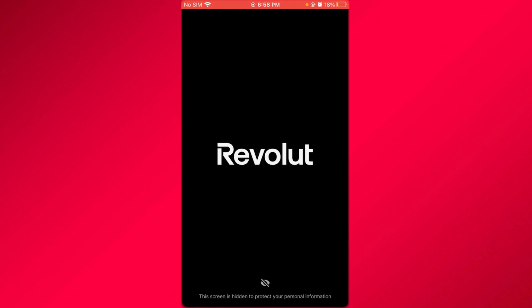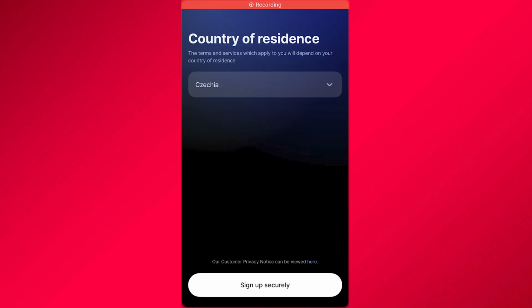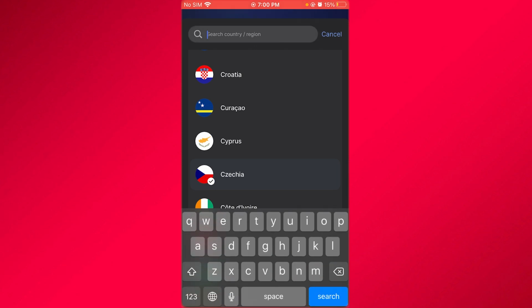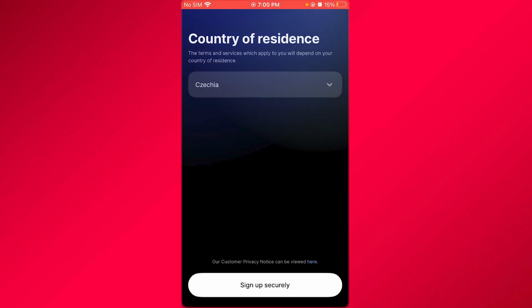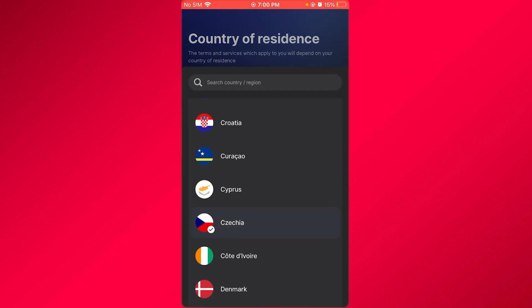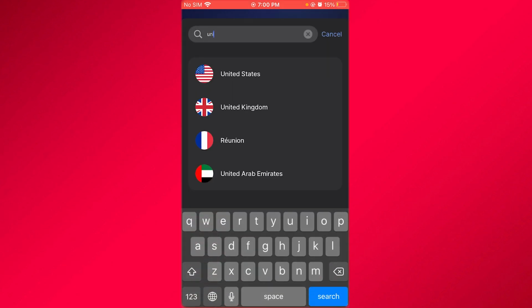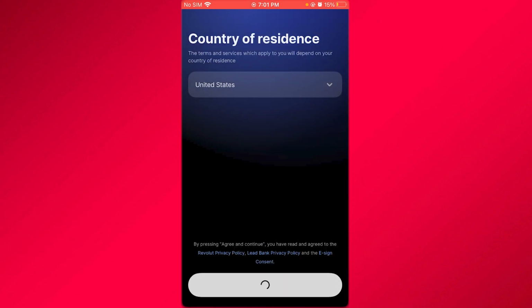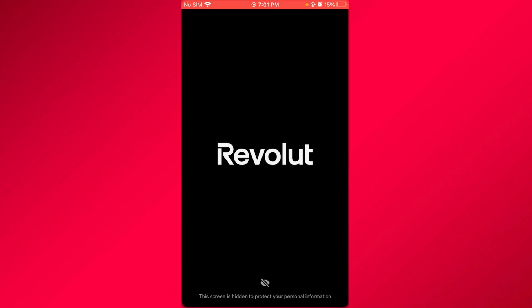And once everything is done and good to go, you are taken to the main section of Revolut. So once you have gone through and added all of your relevant details here, it's going to start asking you your country of residence and where you live, etc. So simply go ahead and add in wherever you are available. And once we've done that, we're going to click on accept and continue. And from there, it's going to bring you to another onboarding screen.